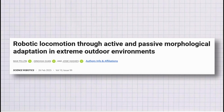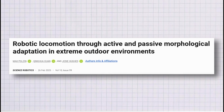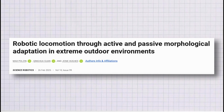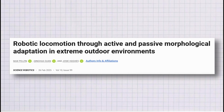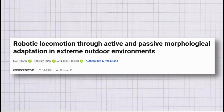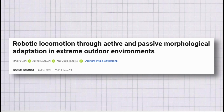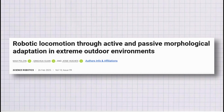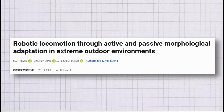Exactly. And when it comes to cost of transport, Joe is incredibly efficient, especially in rolling mode. Yeah, we saw that in the mountainous terrain tests. Right. And it actually outperforms some other really capable robots like ANYmal by a pretty wide margin. Hey, wow, that's the one with the legs, right? Kind of looks like a dog. That's the one. So Joe is the energy-saving champ, which is huge for long missions where you might not have easy access to power. Makes sense. What about weight? How does GOAT compare there?